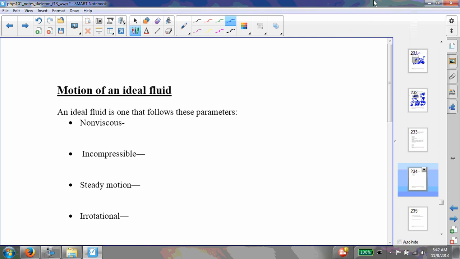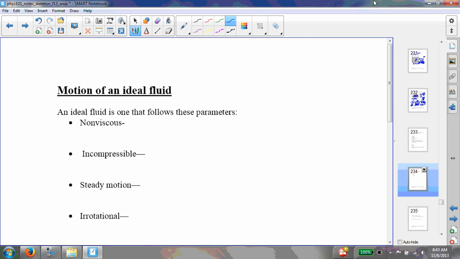Okay, so the last topics in this chapter are the motions of ideal fluids. Just when we're dealing with ideal fluids, these are largely liquids. The flow of gases is quite a bit more complicated. We won't be dealing with that. And it's not all liquids. You will find some liquids that in their flowing motion are not acting in an ideal way. So just a couple of things.